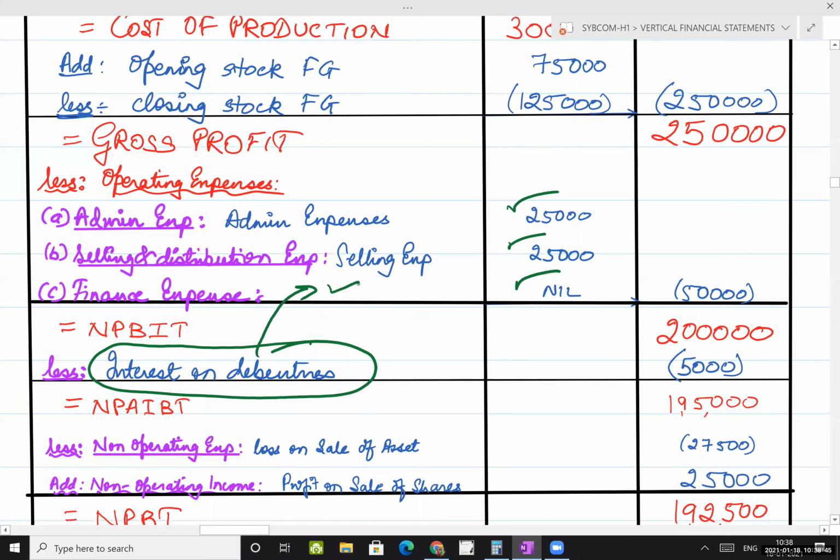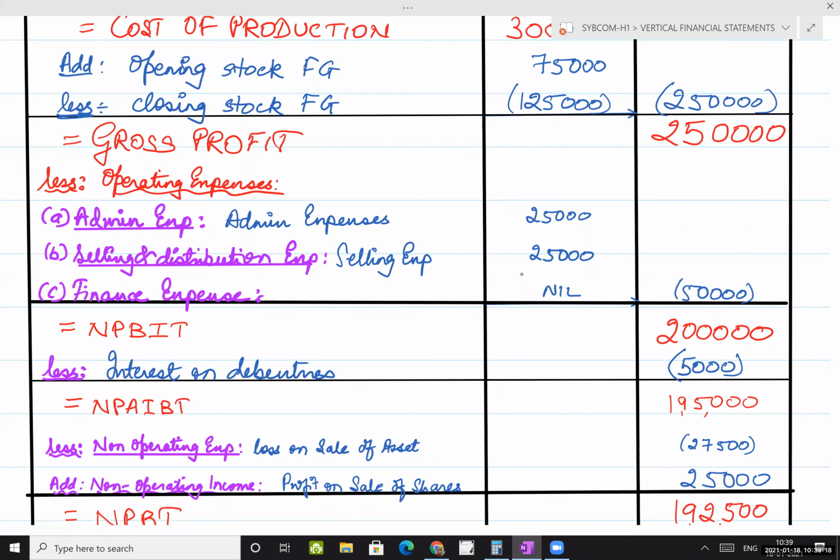What is financial expense? Expenses paid by the businessman for obtaining funds. ठीक है, obtaining funds means आपने पैसा लिया, लोन लिया. जैसे बैंक से लोन लिया तो आपने बैंक इंटरेस्ट पे किया. आपने डिबेंचर्स इशू किया तो आपने बदले में डिबेंचर इंटरेस्ट पे किया. ओके, तो this is also a financing expense, but we show it separately. We don't write it under finance expense. Okay, clear now? Am I clear about this? इंटरेस्ट को अलग से लिखना है, whether it is interest on loan or interest on debentures.